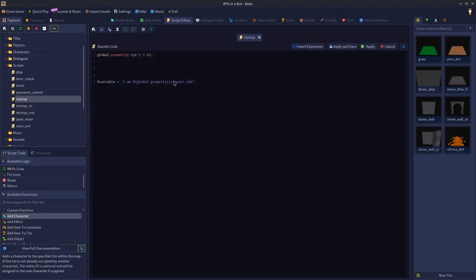Let me try and get it back. No, I'm going to have to type it. It's causing a problem because what we've got here, and let me delete the variable bit, we don't need that anymore. The reason this is causing a problem is because the way strings work is they're denoted by an open and a close of speech marks, okay? So when you do one speech mark, this is a beginning of a string, and then the final one is on the other end of the string, right? But what we've got here is our global property also itself uses a string. So we've got a string within a string.